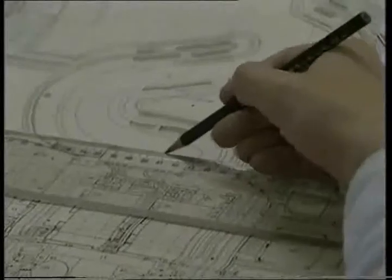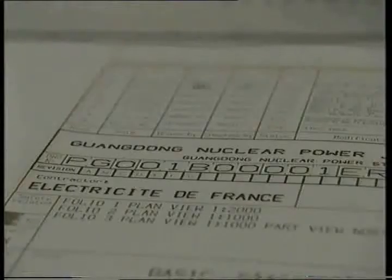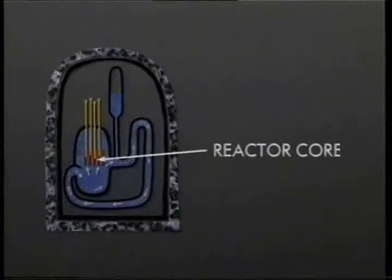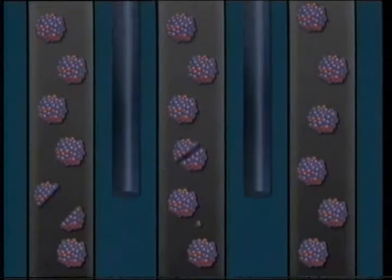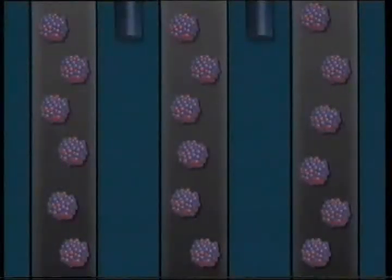The pressurized water reactors at Daya Bay Power Station are being built to a French design, which has a 20-year history of reliability and safety. In the reactor core, safety depends upon three basic functions. First, energy production is controlled by limiting the number of fissions in the uranium fuel. This is achieved by the use of neutron-absorbing control rods, or by adding another effective neutron absorber, boric acid, to the pressurized water coolant.